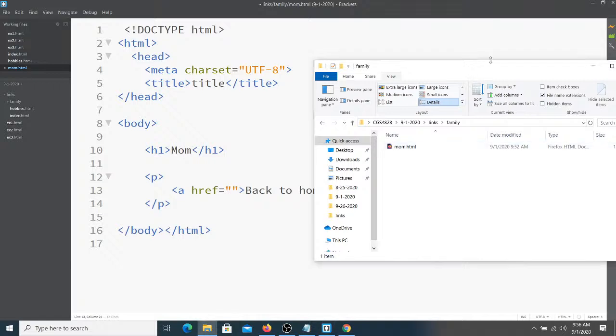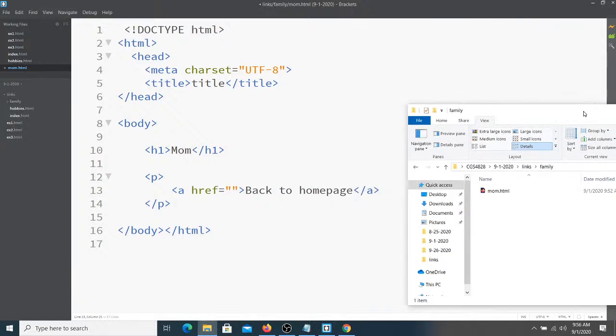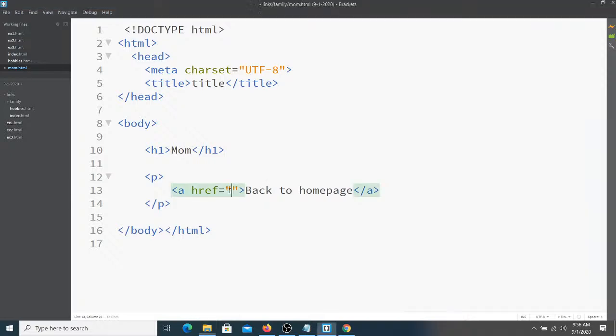It's a little bit more difficult to describe because we can't say go into any subfolder. We're already in the subfolder. We have to say, okay, get out of that subfolder, go up one level. So I'm in family. I need to go up into links. I need to get out of that folder, and then from there I can describe it. To describe going up one level, we do ..